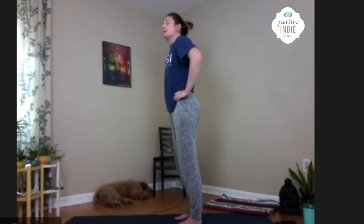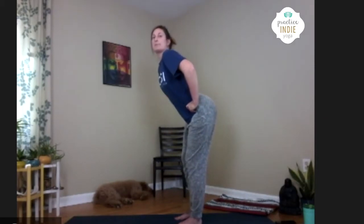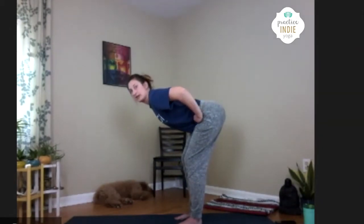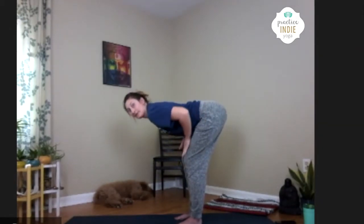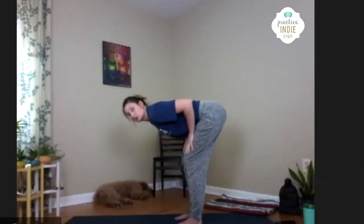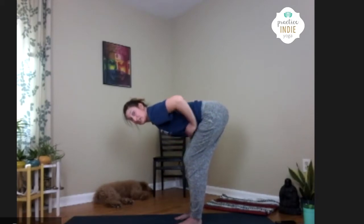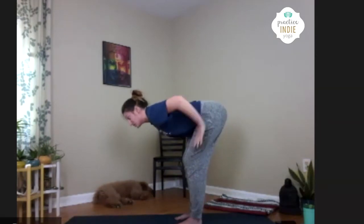that half forward fold, up creating that seven with our body. So right here, inhale, exhale, begin to tilt the pelvis. I want you to bend into the knees as you lead with the chest. Good. I want you to bend over halfway and then take those hands to your quads. Your quads should be engaged here. So really feel those quads fire up. Think about that tailbone reaching back and the crown of your head reaching forward.